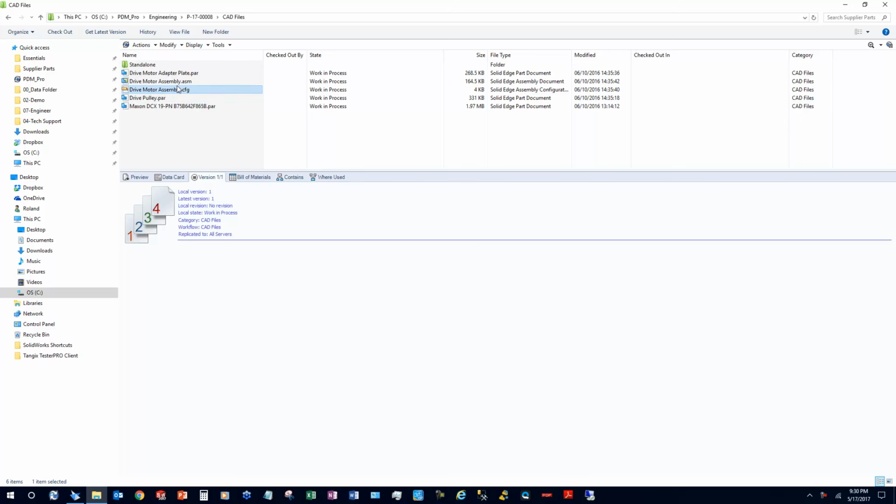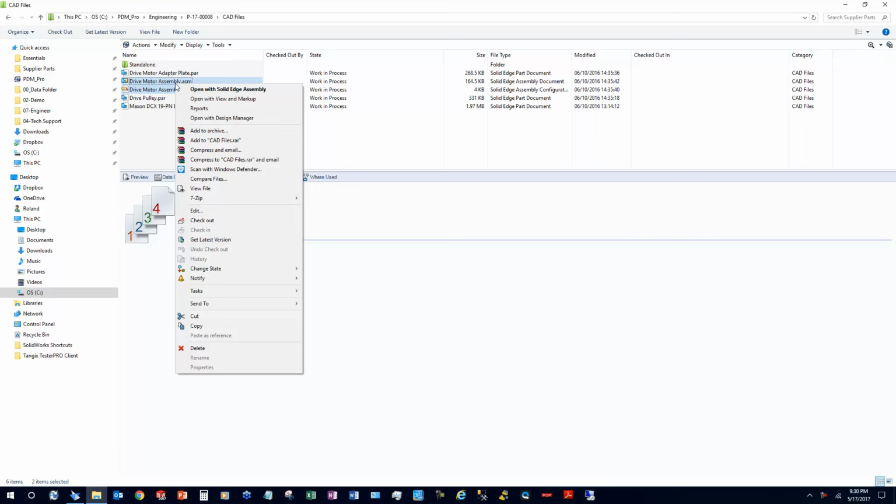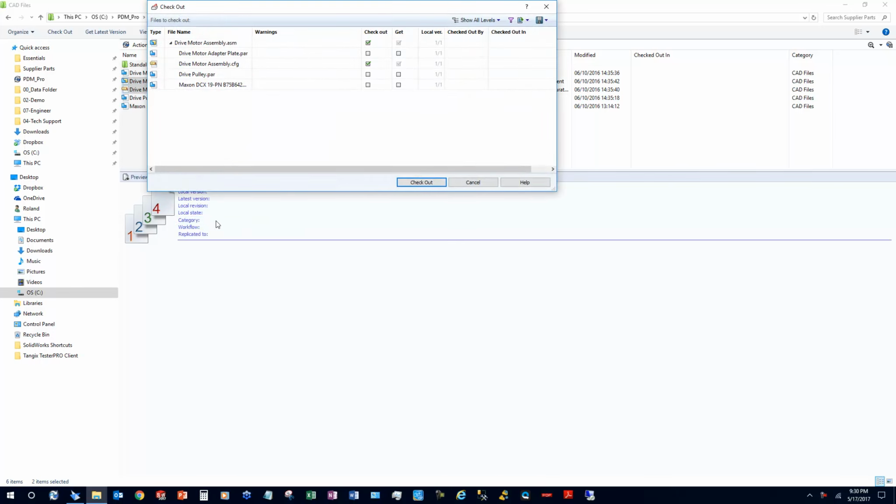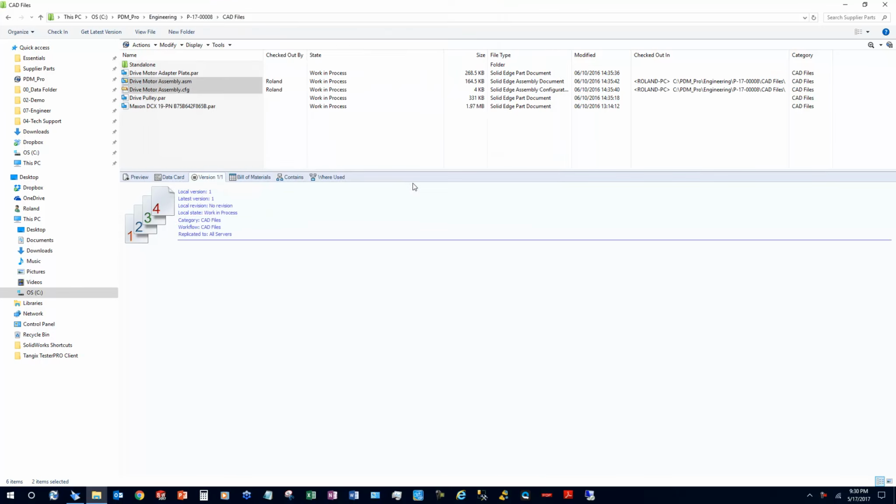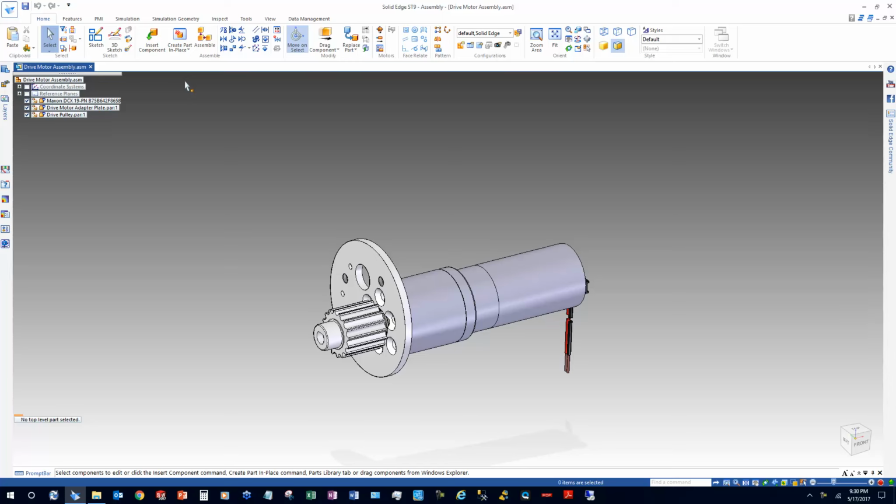In this example, I'm just going to make a very simple change to this sub-assembly, so that we can see how the versioning is controlled and also the approval process. To make a change to any document, not just Solid Edge, we want to check that out. The action of checking out the document gives you the ability to actually modify the document. Solid Edge, SolidWorks, and Autodesk users alike will really appreciate that because that will prevent somebody from changing a document that they really shouldn't be changing.